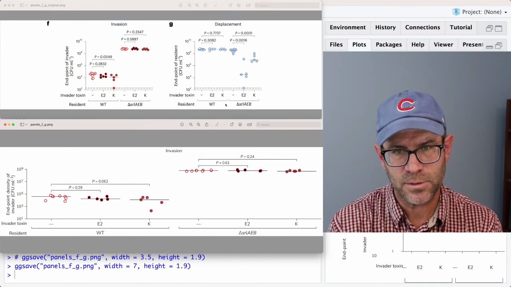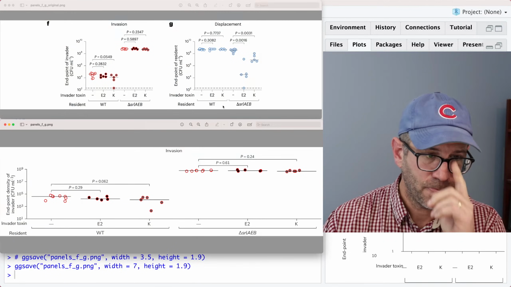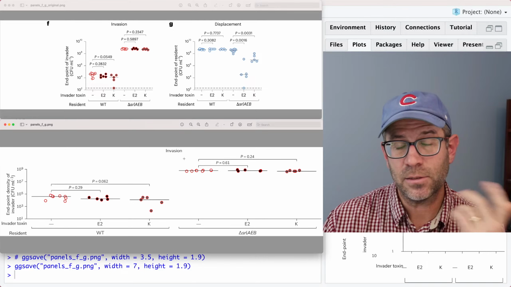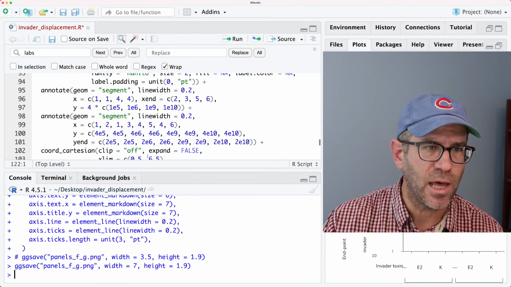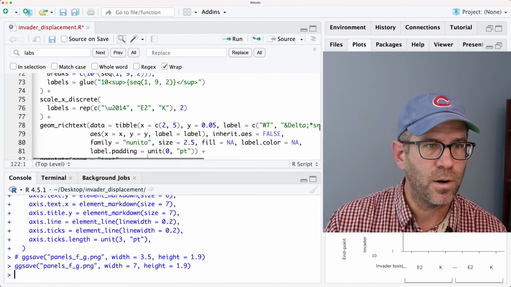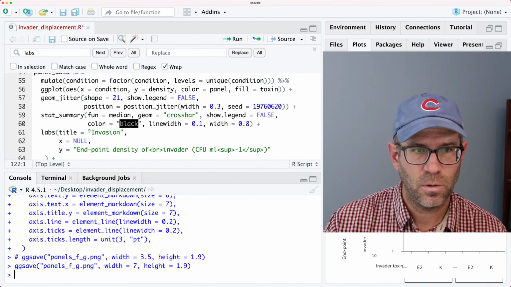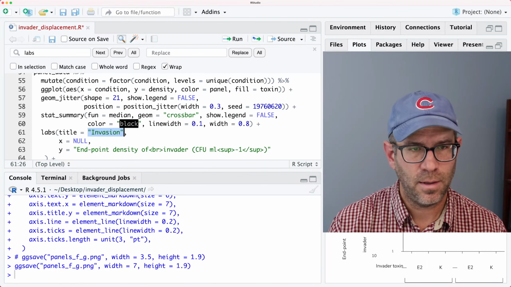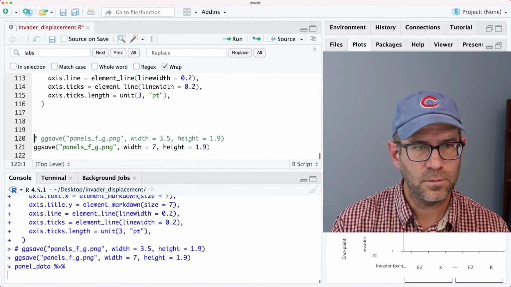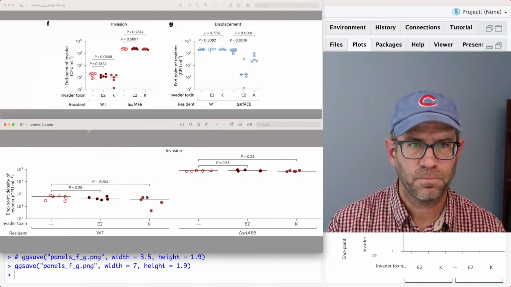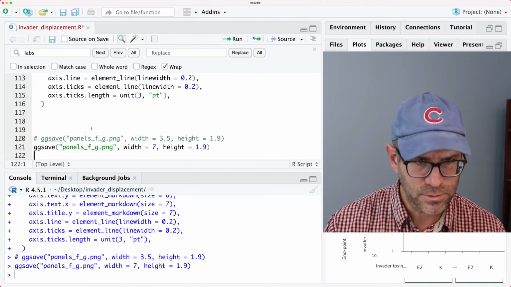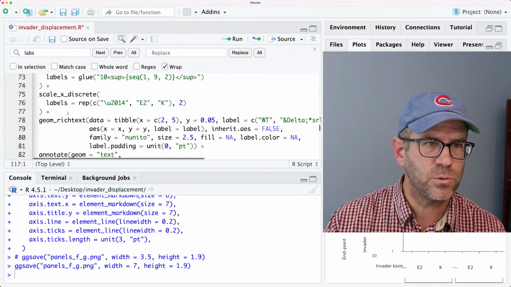We've got our p-values for that. I'm noticing my title is invasion, and so I need to change that. And so back up where I did labs, right here, I could do p title. Let's run that and make sure it works. Cool, that works.